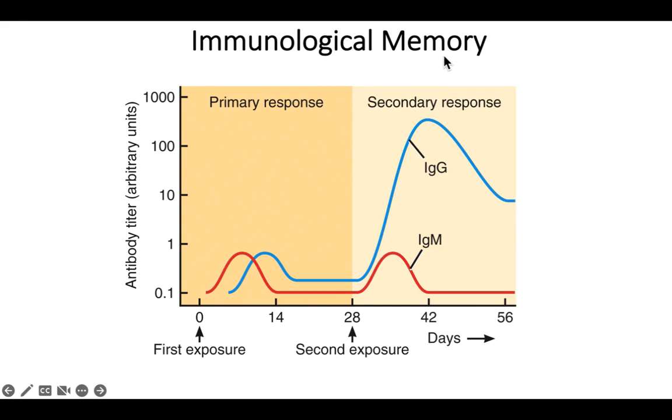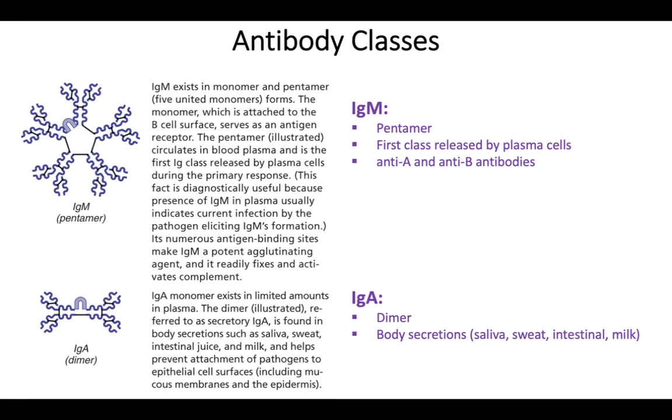All right, so let's talk about antibodies. Antibodies come in different classes, and they all start with this Ig. Ig stands for immunoglobulins. I can't believe I don't have that word on here anywhere, but you could always Google it. Immunoglobulin is basically another name for an antibody. I want you to know the different classes. This is a lot of information here, so I tried to simplify it over here.